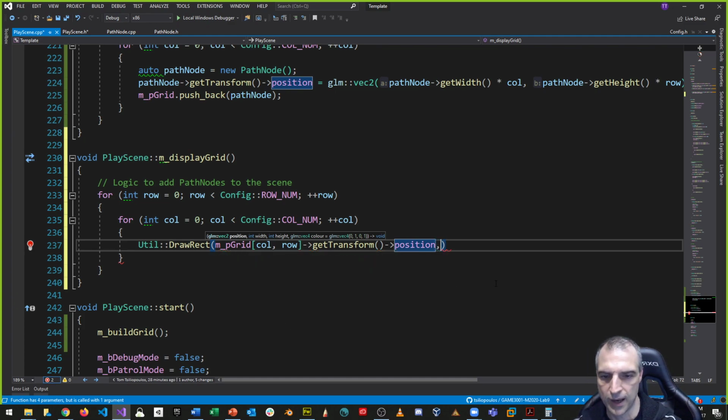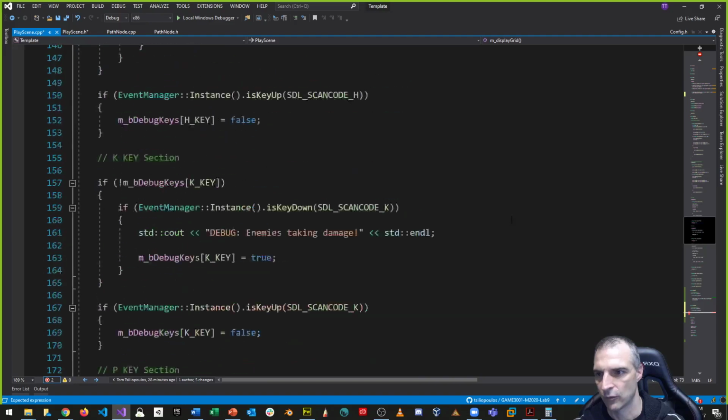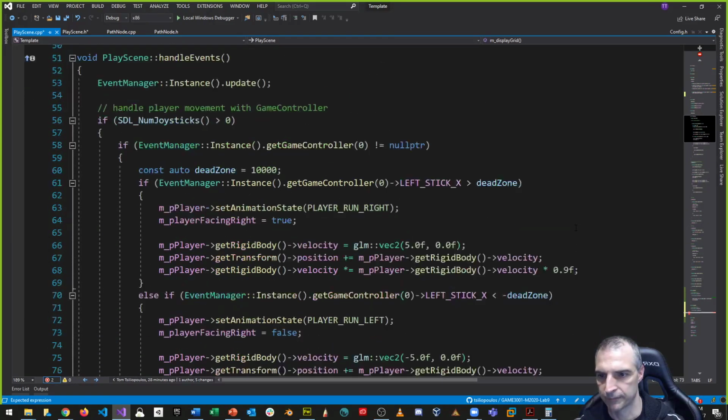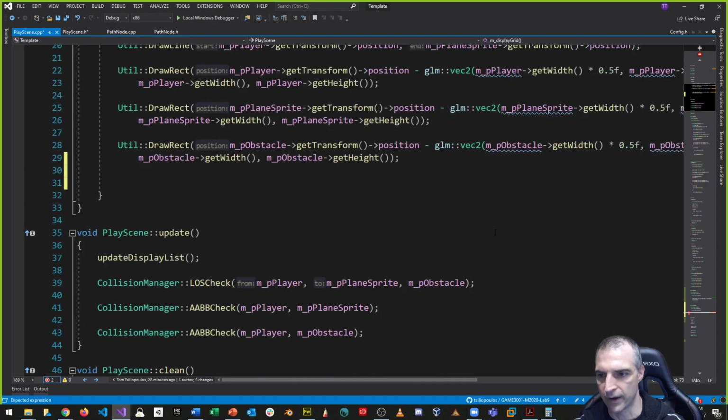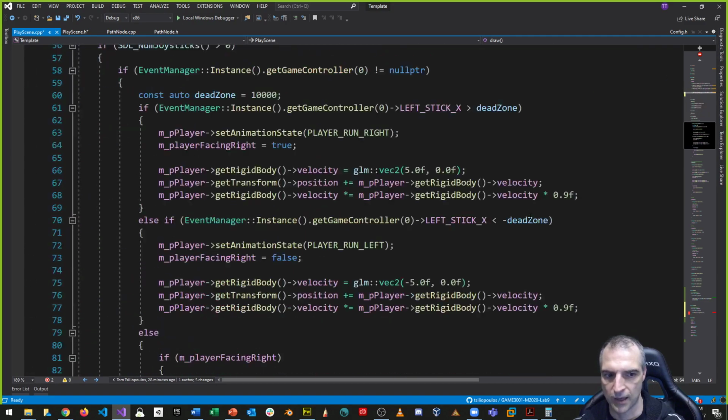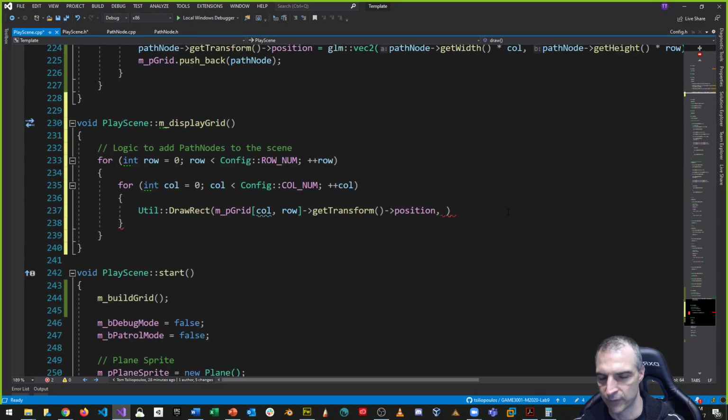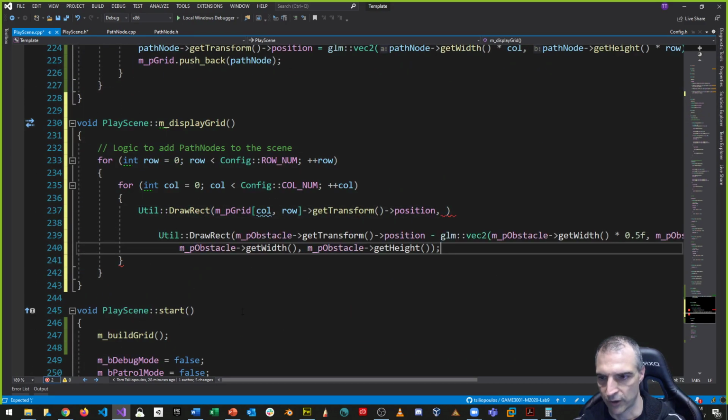Then the width and the height. So remember, this is the middle of my rectangle, right? And I need to go half width and half height, just like I did when I did this stuff, right? So I have an example of that already with my draw, right? So I might as well take an example here so I don't have to do a lot of typing. And let's go back down to here and put it in. So I'm just going to put this in here for now, and we're going to delete it afterwards.